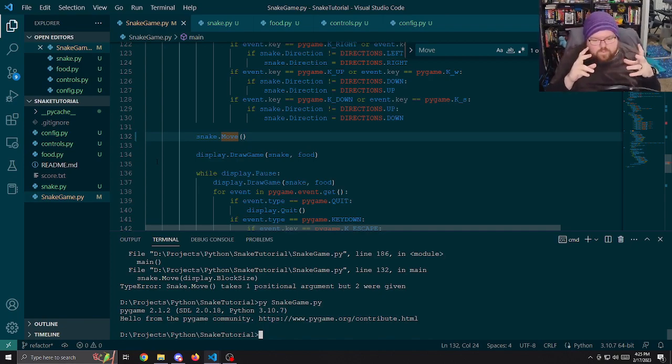We will also go through and try to clean up some of the potential for the food to spawn on the body and things like that. So I hope you all stay tuned. This has been a long run, and I am hoping that we can push through and get to more of a finalized product. At the end of all of this, we're going to introduce another utility that will actually compile this into an executable so it's not just raw source code, and you'll be able to work with that as well.